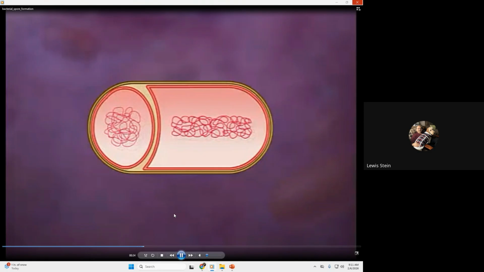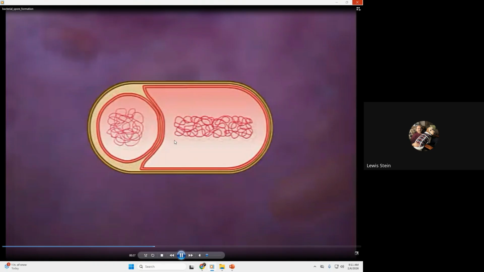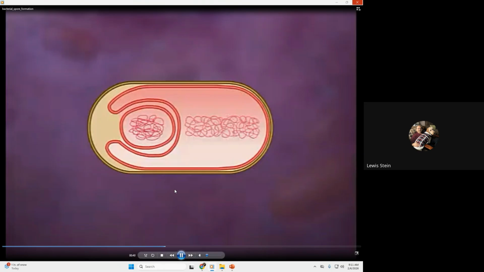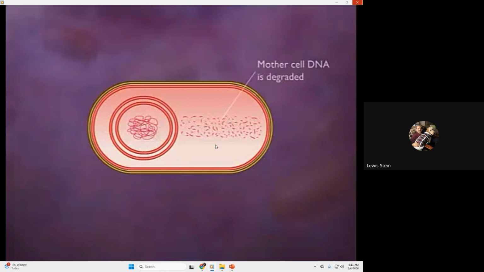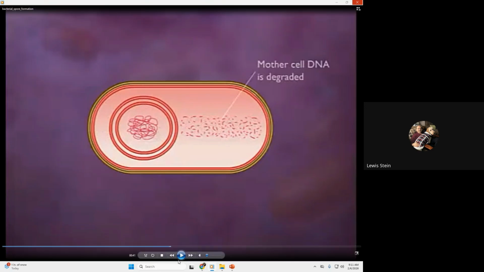And so what we see happens here, here's the forespore, here's the mother cell. The mother cell's membrane, creating this sort of double membrane, envelops it. Why it is not a form of binary fission the way bacteria replicate is the other half of the duplicated DNA degrades. So we're just changing from the vegetative form to the spore form. That's all it is, and it's all about the environment. Nothing else. And so we continue on with this picture. Between those two membranes, we have the deposit of, as you can see by color, peptidoglycan.